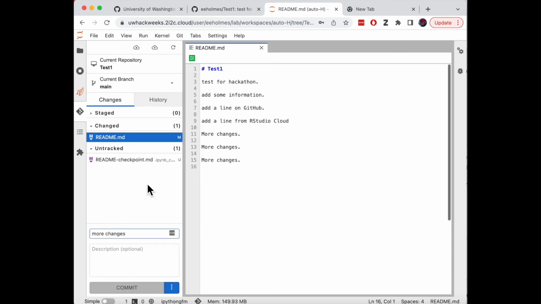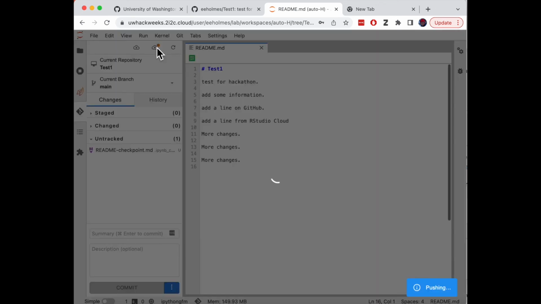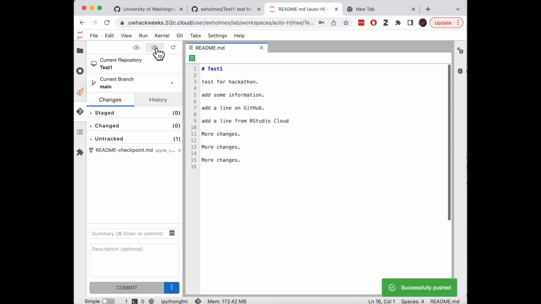Oops. Oh, right. I forgot to stage the changes. You see, there's nothing staged here. It doesn't have anything to associate this commit with. So you have to stage something first. So it's staged. And now I can do that. Now it's just committing, writing it in my little history book. And now I can push it up. And you see that time it didn't ask me. It stored my credentials.